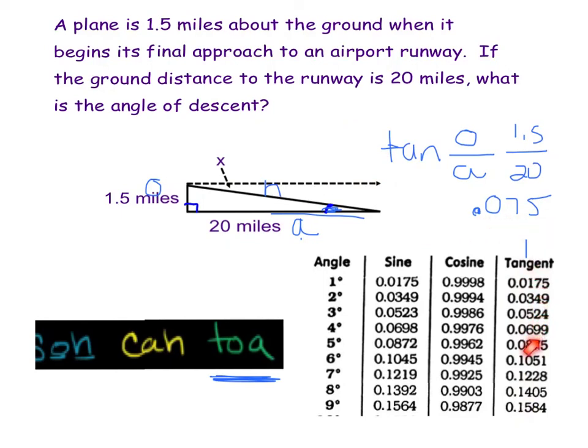Which one is approximately 0.075? So 0.075, I have a 0.0699 and a 0.0875. I was just going to choose the closer one. So we know it's between 4 degrees and 5 degrees, but it's okay to round to the nearest degree. So this one was closer. So you come across, and it's going to be this angle measure. So this angle, or this angle, is approximately 4 degrees. We know it's a little bit bigger than 4 degrees.